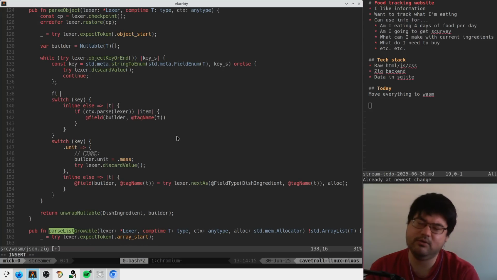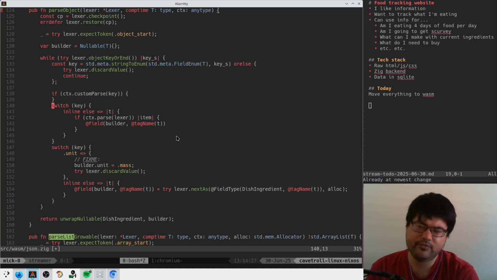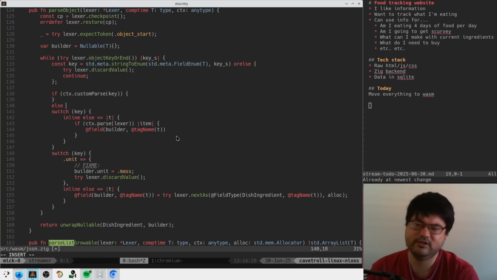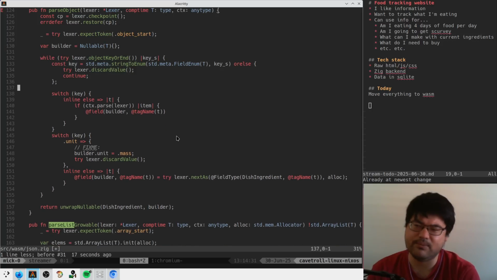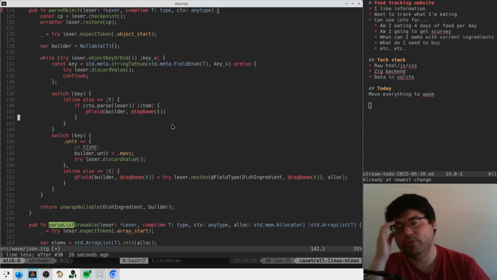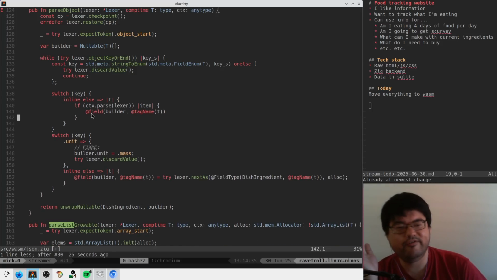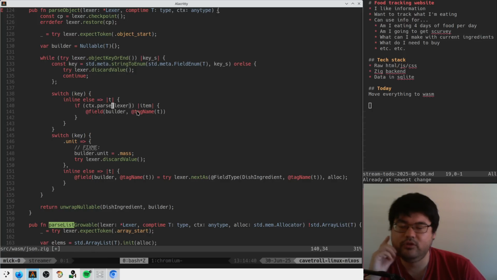You could even do something else. You could say if context custom parse key, else do this or something. There's something here where we can say only go to our parse function for specific fields. There's definitely something here.